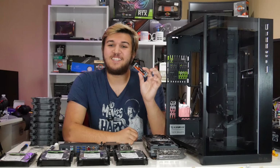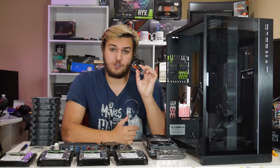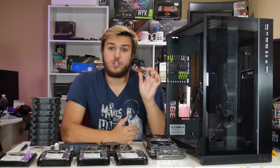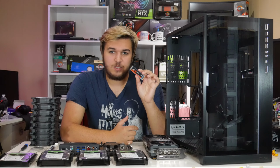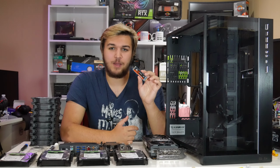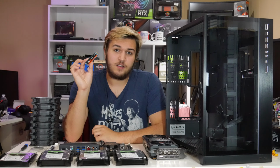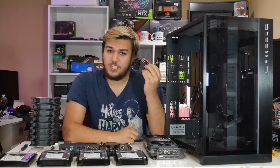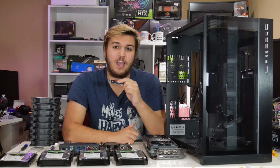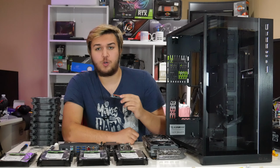It'll be plenty fast, and with speeds like that, trust me, both transferring and editing will be limited by something else in your system. Especially for me, it will be impossible to reach the maximum read and write speeds of this SSD without running into some sort of bottleneck along the way, especially since I transfer from SD cards, which usually cap out at about 90 megabytes per second, which is a lot lower than 3000. So that's what we'll be using for our boot, editing, and high-end games drive. Some games do really like a fast SSD, so this one will definitely be good for that. Plus, seeing as it's 1 terabyte, we'll have plenty of space for everything that we'll need it for. And if we don't, we've got 8 terabytes of Seagate Barracuda gaming grade hard drives.